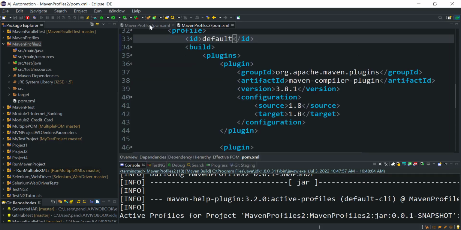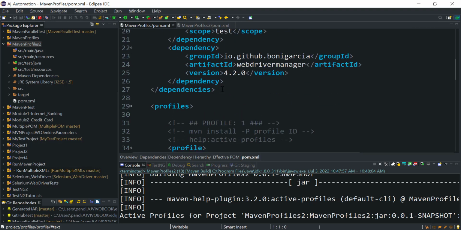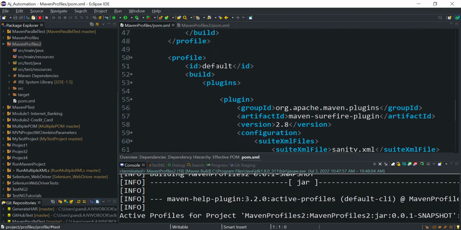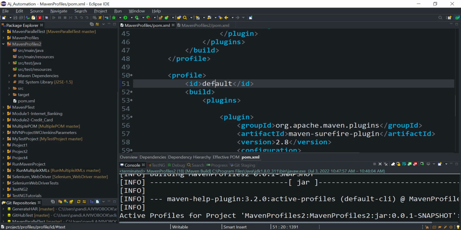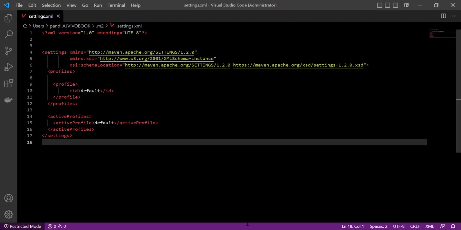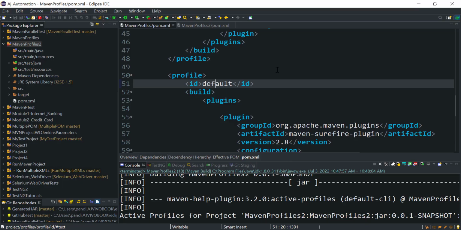So again, in the first Maven project, in this pom.xml also we have a default profile. In the default profile we are running sanity and smoke. We are not setting activeByDefault to true, so this profile also gets activated, and our build should be created with the default profile configuration. If you run this project directly, the settings.xml configuration will be applicable for this Maven project also. As this project is available for the same user, the default profile will be activated and the build will be created with this default profile configuration.